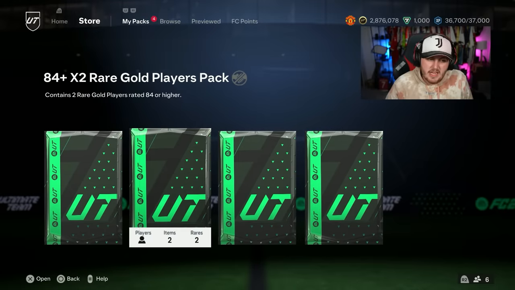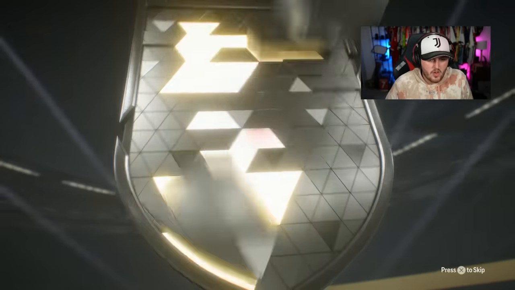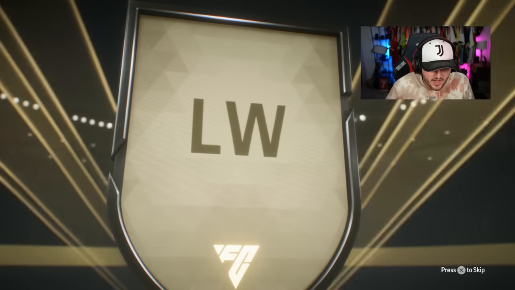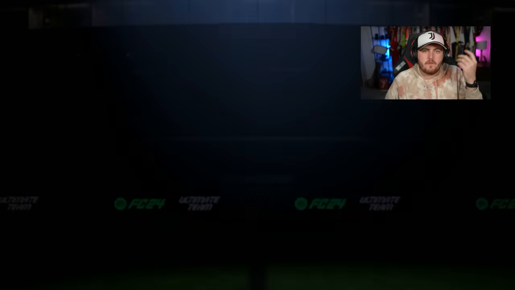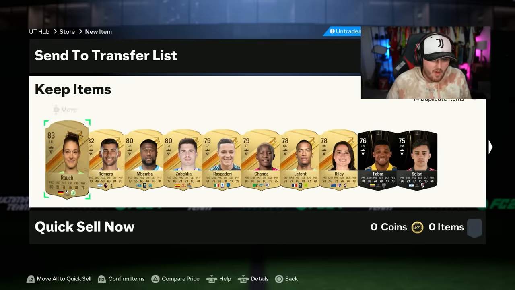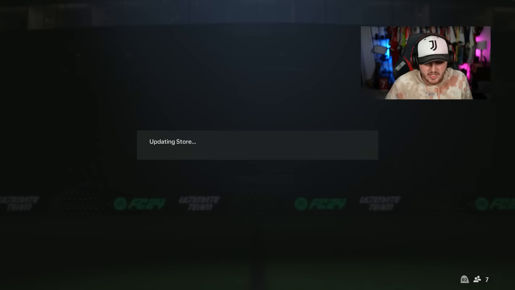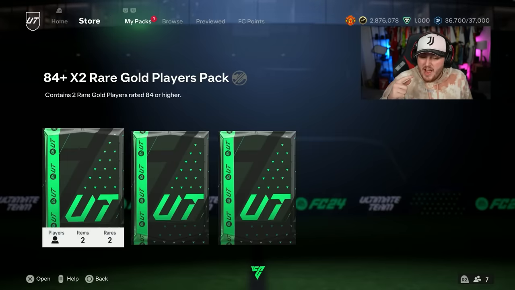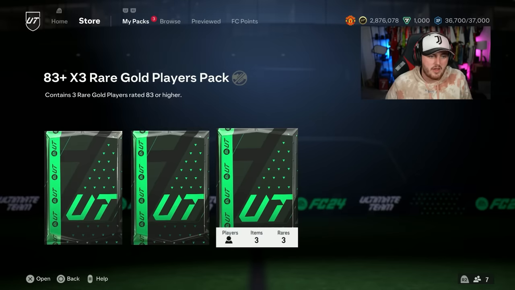All right, what we got? 83 times 3, 84 times 2, 80 times 10. I'll do the 100k pack first. What do we got in the 100k pack for completing the entire thing? It's a troll, man, because it can't be Rashford. It's going to be Jack Grealish or Phil Foden. I don't want to see either of them right now. I'm not happy about it as a United fan. Absolutely none of these are tradable as well. Brilliant. Discard all of those. Okay. So, to be fair, we did claw back about 100k from Kyle Walker. We actually might be getting close to at least half back, you know?